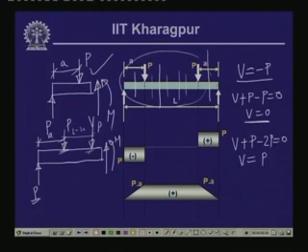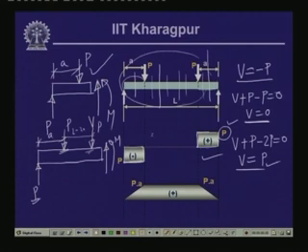So, between this loading point to the end, wherever we take a section, we get the identical free body diagram, and hence V is equal to P over the entire region. As you can see, on this segment 1 we have a shear force which is negative and constant. Between this point and this point the shear force is equal to 0, and from this loading point up to the end again we have a uniform shear force with magnitude equal to P. So, this is the shear force diagram for this particular beam.